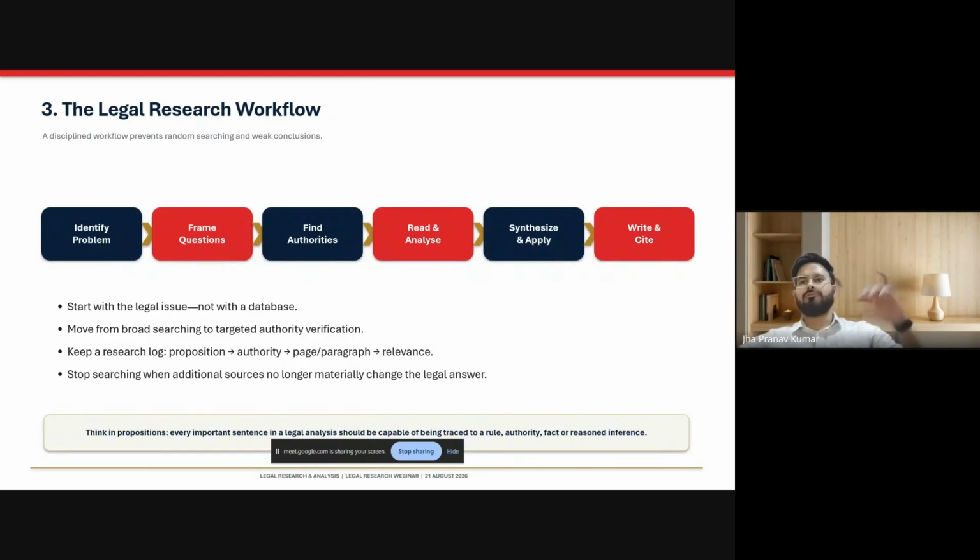So now you need to frame the question. So you understand that there is a theft. Now you need to frame the question that what sort of issues have taken place. What are the evidences assigned to it? What are the questions that can be formed? The authorities who are going to take up the matter, right? You have to then read and analyze.